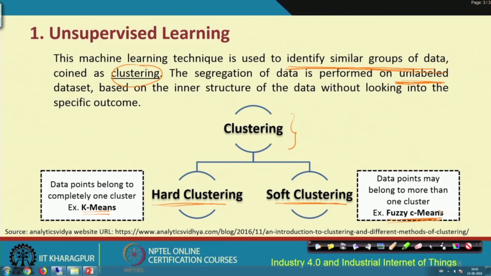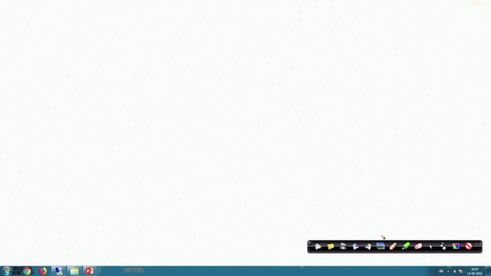So, these are the two main techniques. Now, let us talk about this k-means. You might be wondering what this k-means is all about. Even though I do not intend to give you a definitive idea of all these different machine learning algorithms in this half an hour course, I think in order to keep things in perspective and to motivate you enough, I can give you a little bit of idea about how one of these basic algorithms, the k-means clustering algorithm, works. So, this is how this k-means algorithm works.